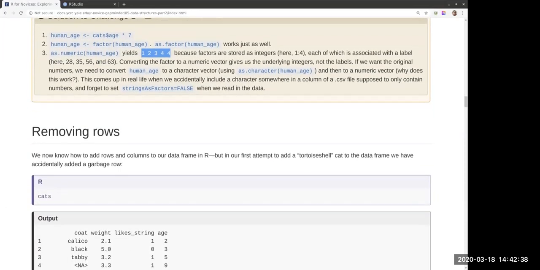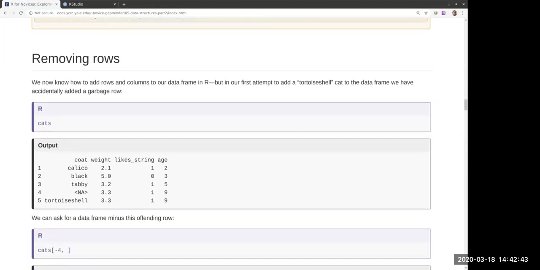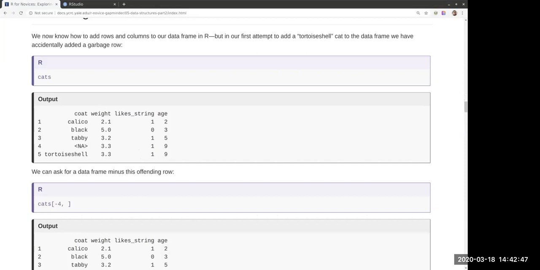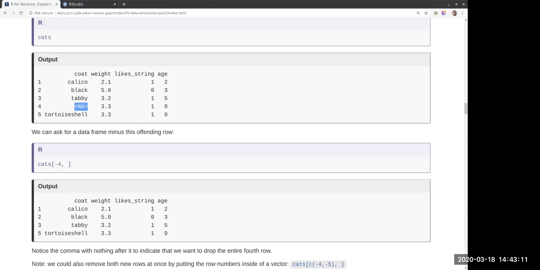So once you've added rows, you might also want to be able to remove rows. This is a very common thing you might want to do. Say you had some data that you would want to remove for a certain analysis, maybe because your function doesn't understand how to deal with missing data. R, when indexing things, allows us this interesting syntax where it looks like I'm talking about the negative fourth index of this data frame. But what I'm actually telling R is I want to see this data frame except for the fourth row. So this is sort of like an inverse operation. I'm saying everything but the fourth thing.